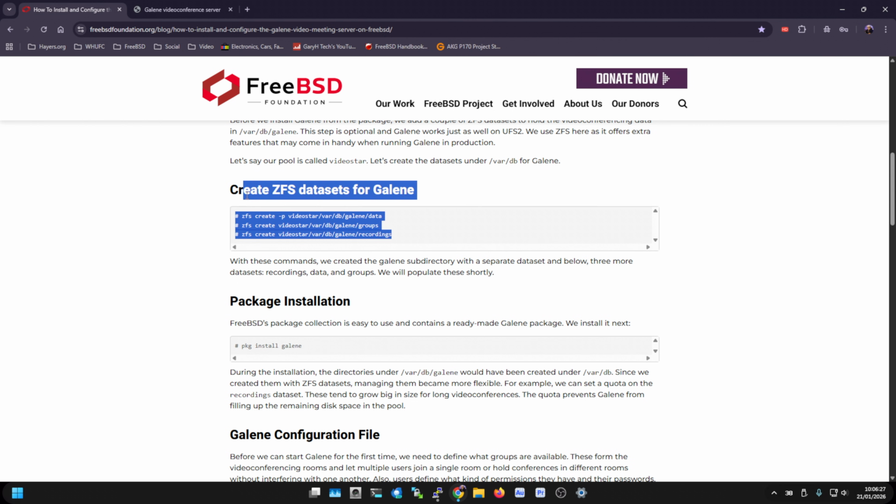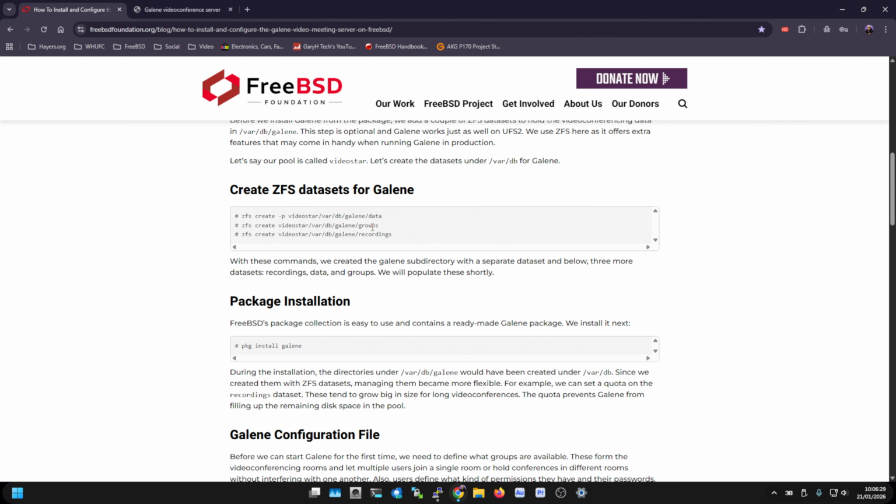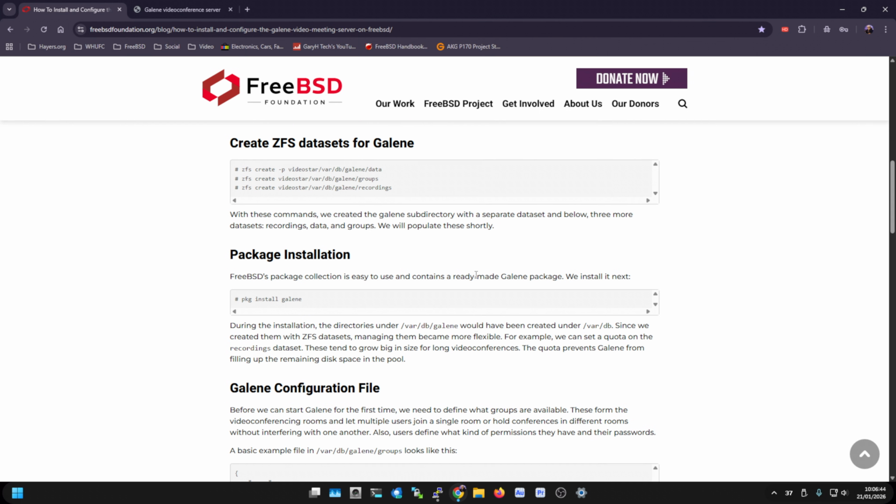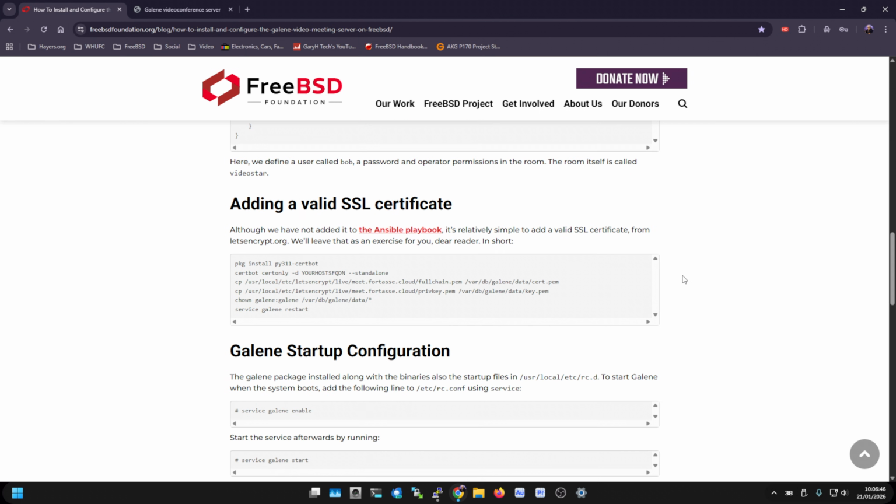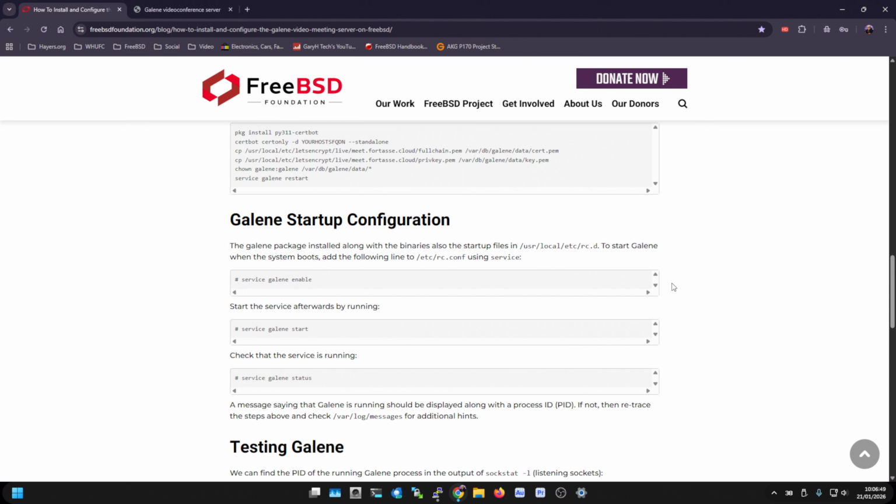I'm not going to worry about datasets, although it's probably a good idea. In fact, on this machine, I can do that. We'll try and do it exactly how it mentions on here. All right, so let's get into it and do it, shall we?